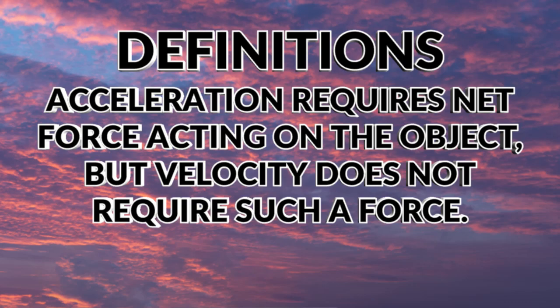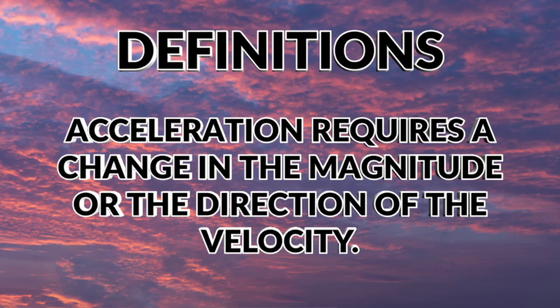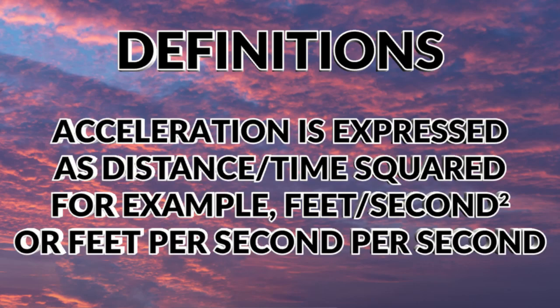Acceleration requires a net force acting on an object. Velocity does not require such a force. Every object accelerating has velocity, but every object having velocity does not necessarily have to have acceleration. Acceleration requires a change in magnitude or direction of the velocity. Acceleration is expressed in distance per time squared, for example, feet per second squared or feet per second per second.